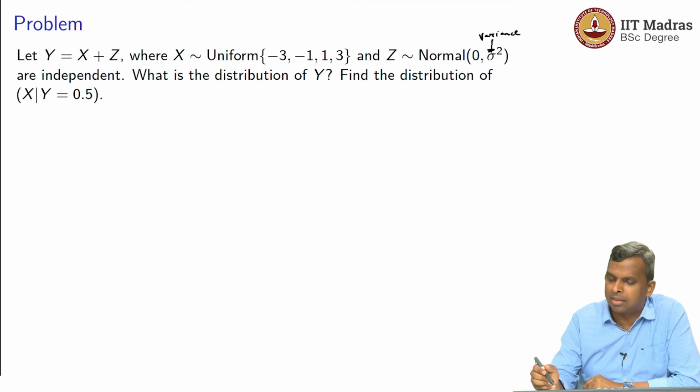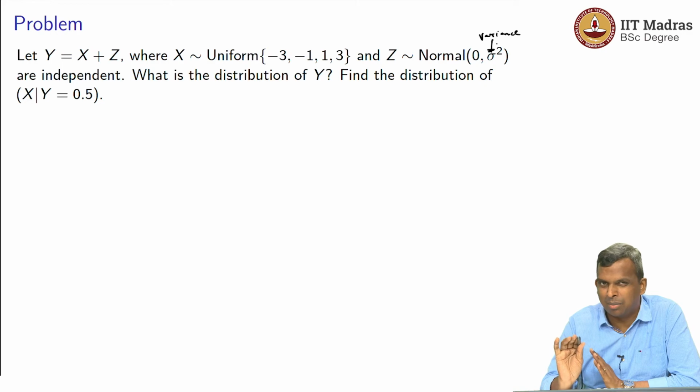I apologize for not being very consistent here, so I should be very careful. For the normal distribution, usually one writes mu and sigma squared. In the previous two problems, I simply wrote sigma, forgive me for that. You should take it as sigma squared. Sigma squared is the most standard notation.